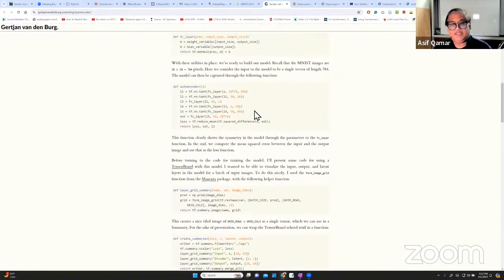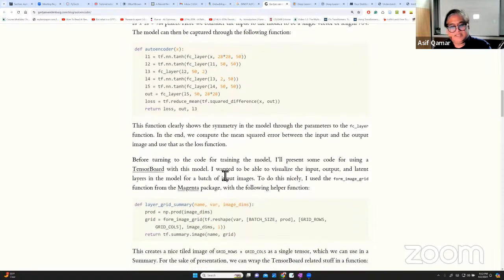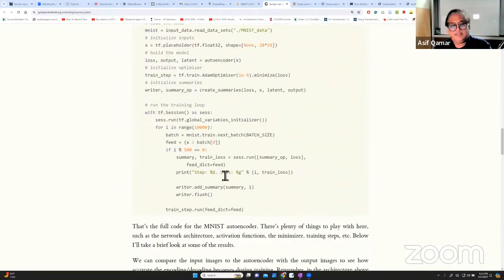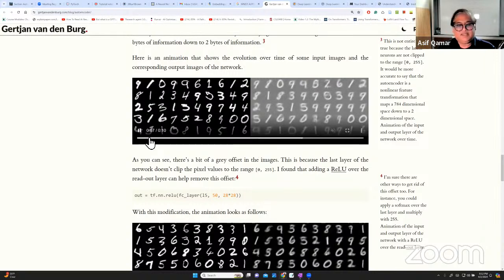Guys, can you immediately spot the code? Look at this code. Does it make sense? What have you done? One feed forward layer with activation. Another feed forward layer, activation. Finally down to 2. And the inverse of it. And then you do some visualization and try to get the outputs, and you can see, let's see in the beginning. This is a very nice thing actually.